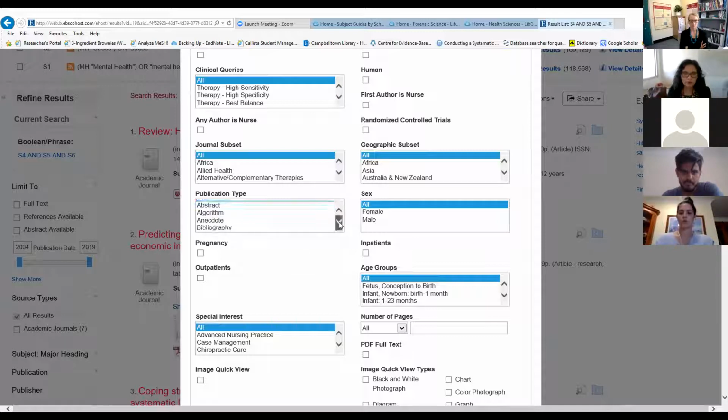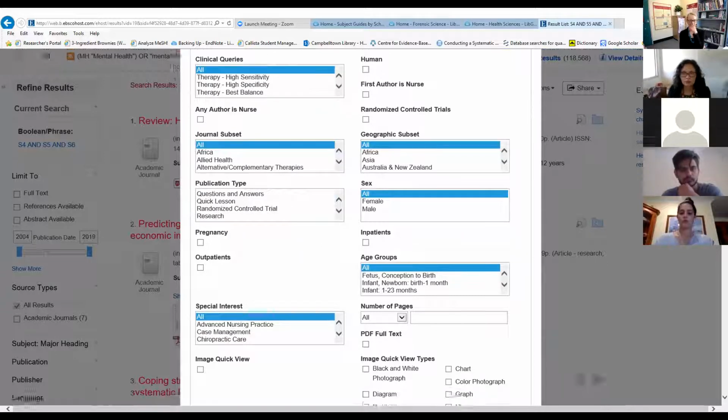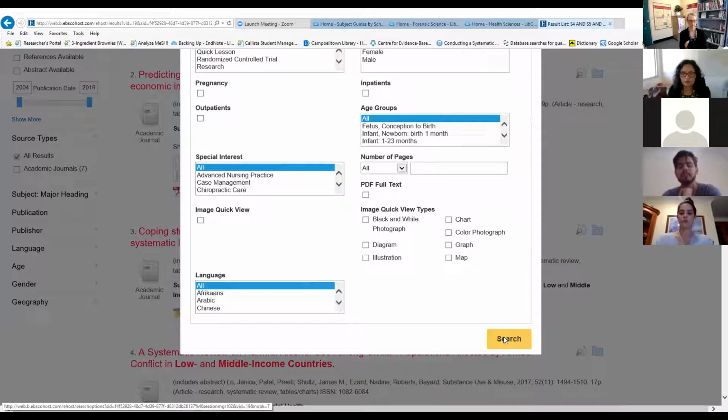Say if you're looking for any publication type, or you want to actually look at another review, that is how it's done. Systematic review, if you're looking to see how a systematic review is done, you can easily do that. And then narrow it down, and then you go and search again, and then it will search.